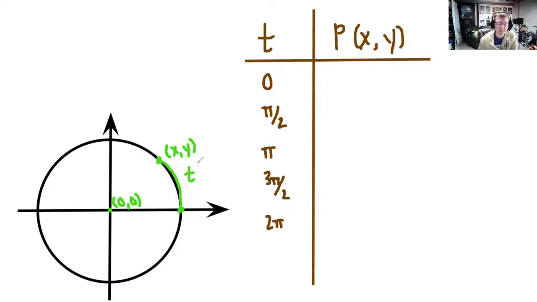So if this length is nothing, we start here and we end here. And this is the point, because this is the unit circle with radius 1. This is the point 1, 0. This is the angle where we don't have an angle. It's a flat angle, if you will. We pick the first ray, which goes out in the x direction, and the second ray also goes out in the x direction. Very good. Okay, what's next?